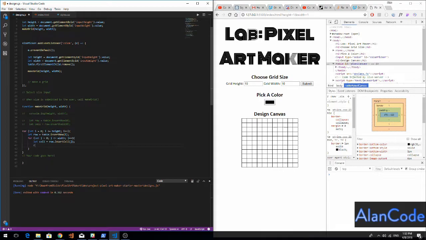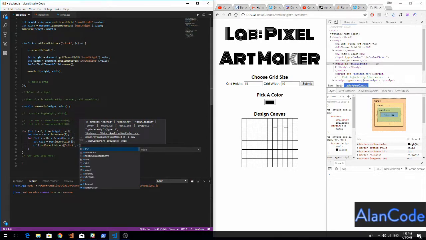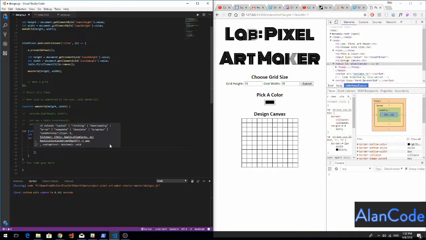So let's say cell, add event listener, and we're going to add a click, and then prevent default, the element, the actual element that we're clicking. Oops. We made that wrong.